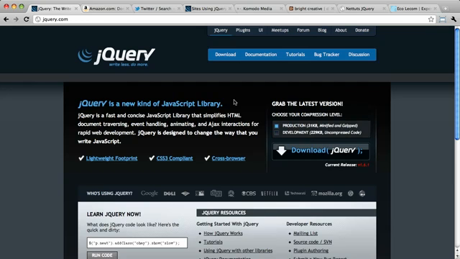So we talk about behaviors right away on the jQuery.com website. We can see a couple little examples of this. If we hover over these three links, you see it pops up a little extra information there. So that right there is jQuery at work. Nice, smooth effect. Now, jQuery is also used on some really big websites. So it's a very popular library, and for good reason, because it's great.